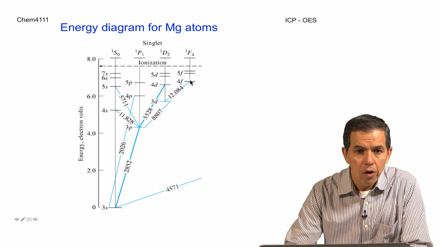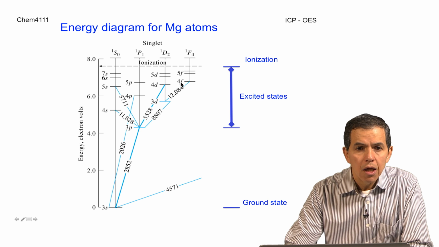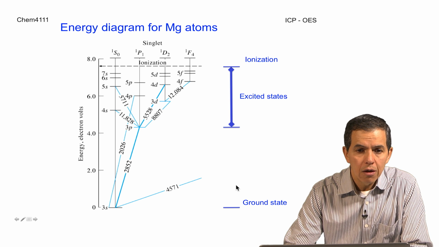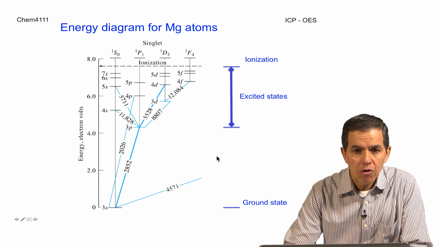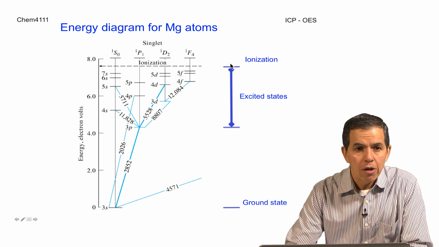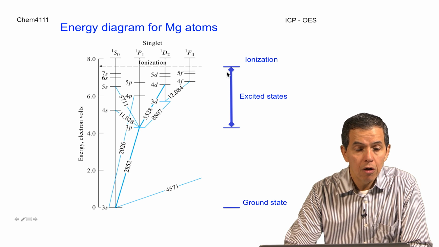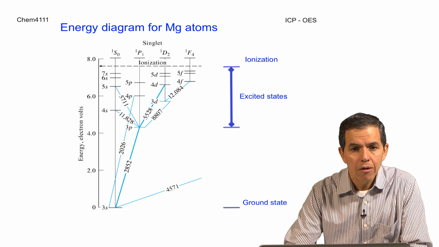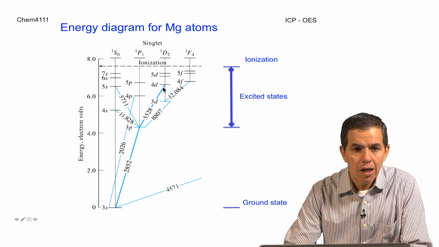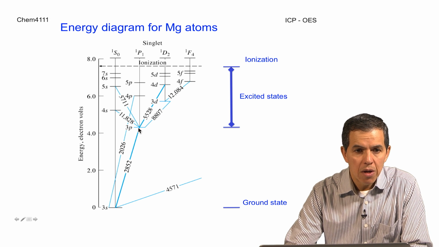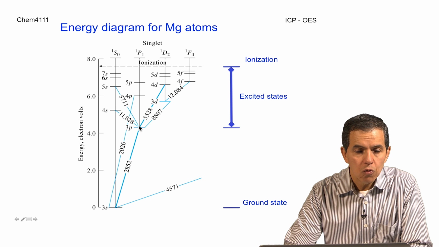Now, if we look at this energy level diagram, we can see that some of these correspond to the ground state, the lowest energy possible, and some of them correspond to excited states, and some of them even correspond to ionization states. In order to understand emission of light from an element, we will focus first on excited states, and then we will appreciate that when there is emission of light, there is going to be a transition from one excited state, for example 4D, to one that has less energy, such as 3P in this particular example. We notice as well that these transitions are illustrated by a diagonal line.